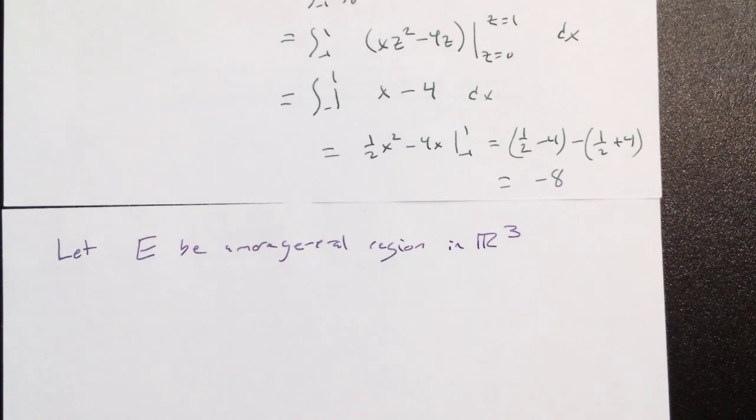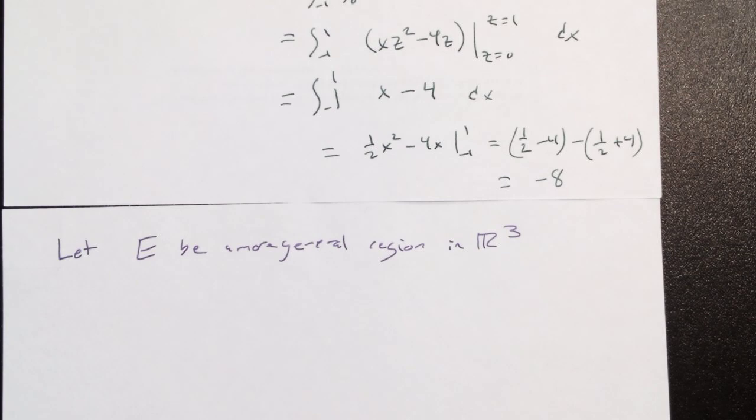We typically change from B to E. I don't know why, but E is a region in 3 dimensions. Here is where the article in our Canvas page, triple integrals for the sketching impaired, may or may not be useful to you. It's your call. I'm a very visual person, so I'm going to draw a bunch of pictures. And even if they're absolute crap drawings, I'm going to try to explain what I'm making an attempt at so we can figure out how to do these integrals.